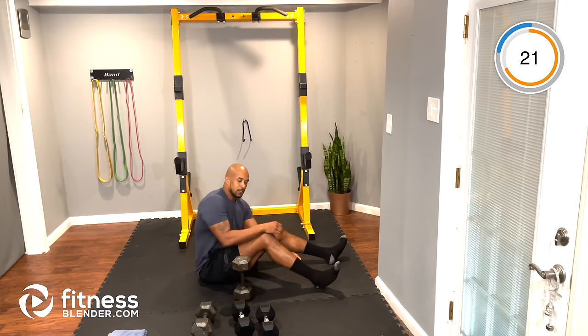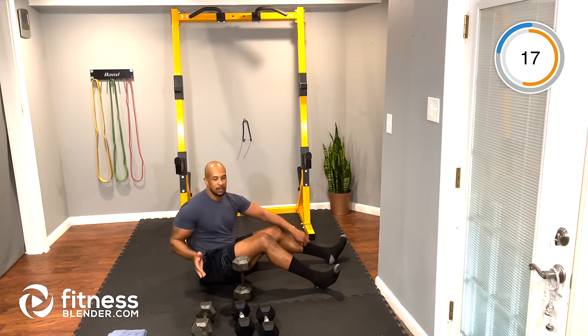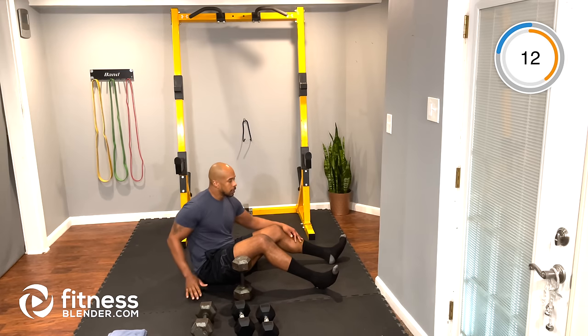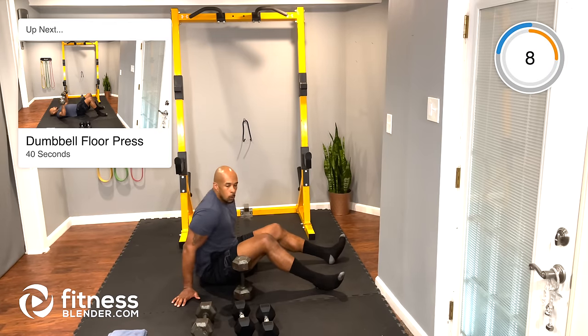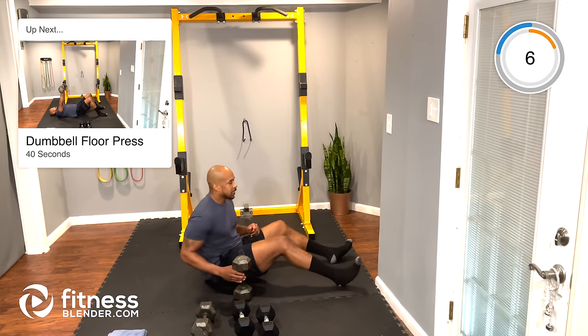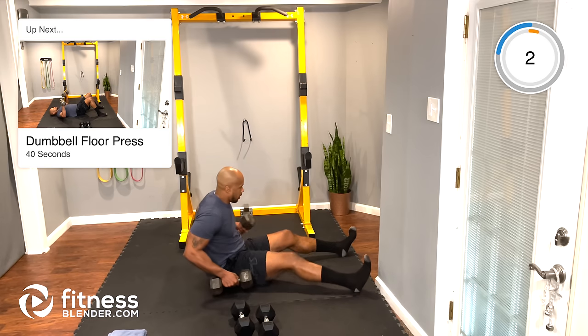Make sure you guys are selecting a good weight that's giving you a challenge, but it's not too heavy. All right, so again, today I'm using medium and light. So find something that's gonna give you a challenge each round. And also gives you an option to modify if you need to. All right, team, 5 seconds. Final round here on the chest. Then we're moving to the back.